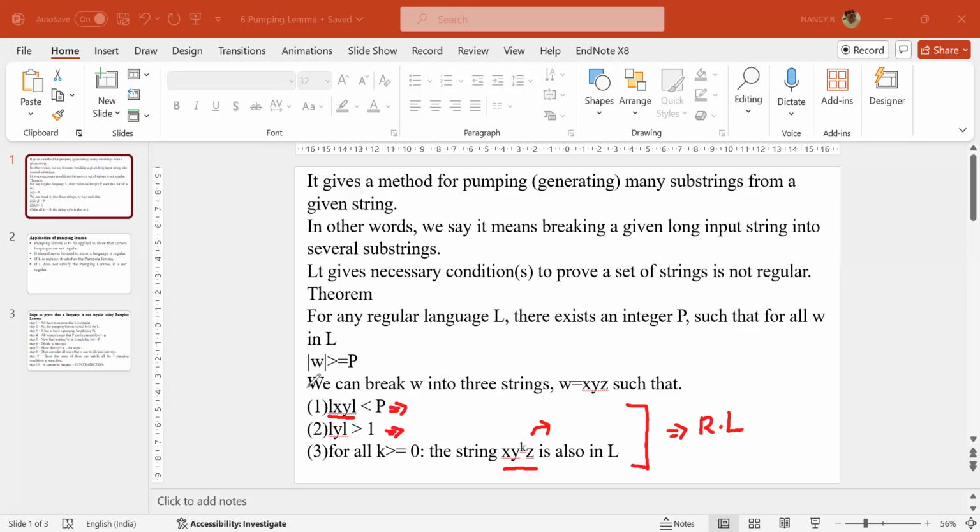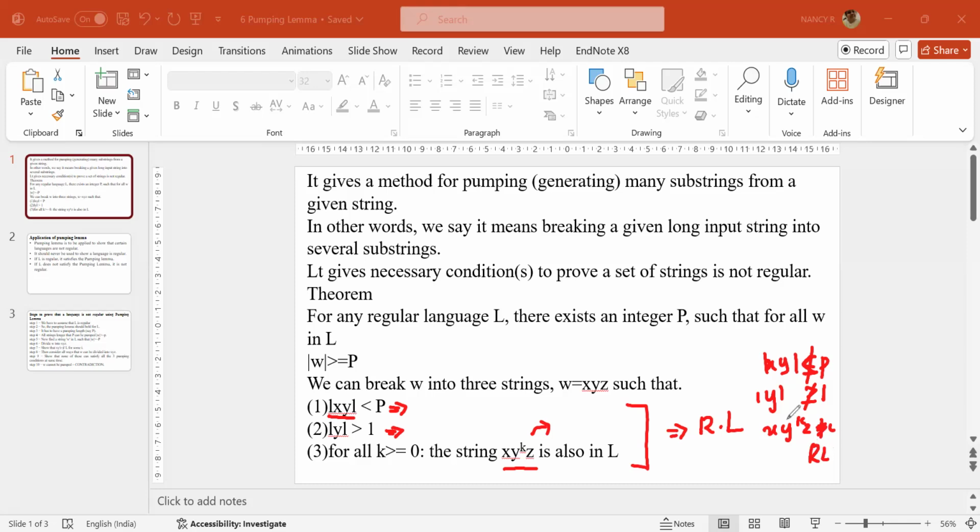That is, we are going to say that this cannot be proved. That is, the length of xy will not be less than or equal to p, the length of y will not be greater than or equal to 1, and we are also going to see that x y to the power k is not in the regular language.